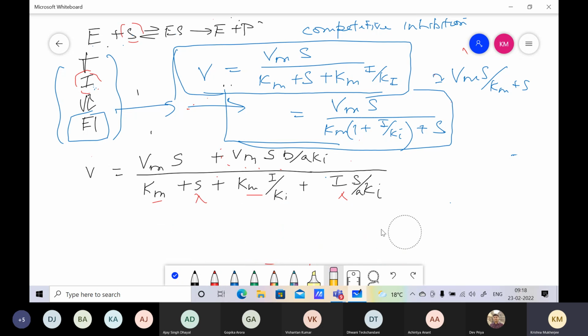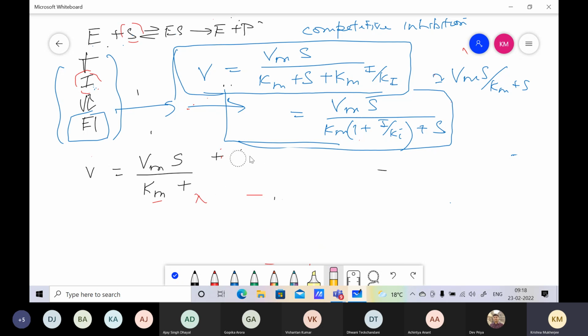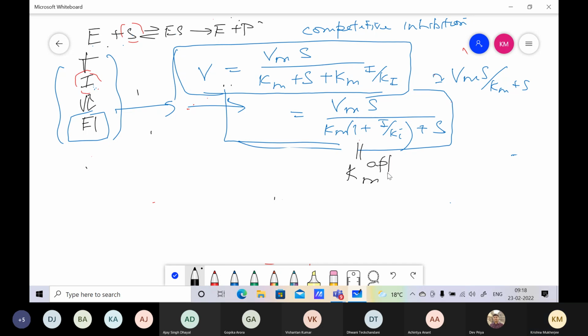So what do we see here? We see here a rather simple situation of competitive inhibition where the Km is changing. So there is a Km, this Km is now some Km apparent, which increases as I increases, or if Ki is small, which means that this binding efficiency is very strong, or if I is strong, then Km will change. That makes sense, doesn't it? See, if I had a huge amount of substrate, very large amount of substrate, doesn't matter how much inhibitor I had.